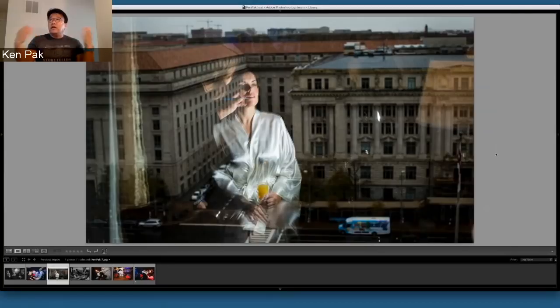So basically what I'm trying to tell is this is the place she got married. The venue where she's facing is called the Reagan National Building in DC, where I live. I'm trying to connect her memories of her wedding venue and her getting ready. Even though she's not at the venue for her getting ready portion, I'm still trying to connect those two moments together in one frame. So that was my vision, and I guess the off-camera flash did a magic for me.